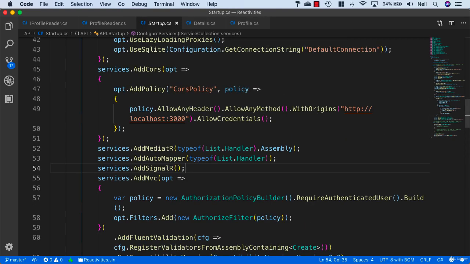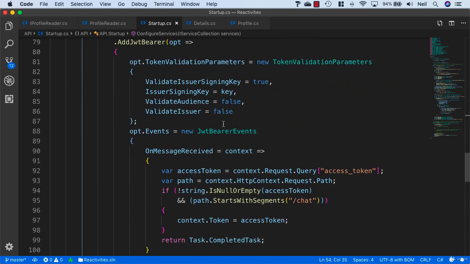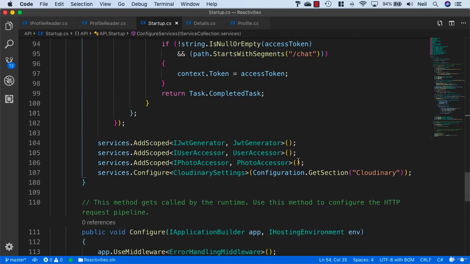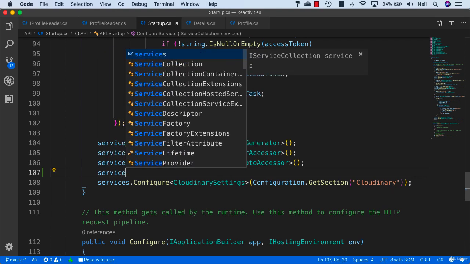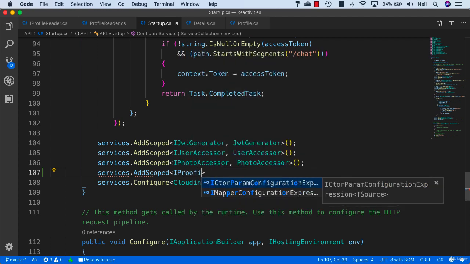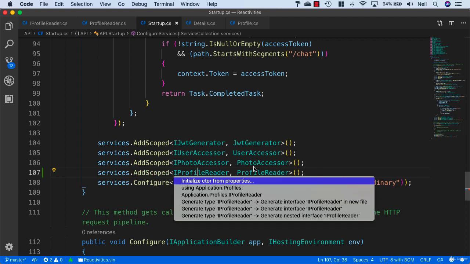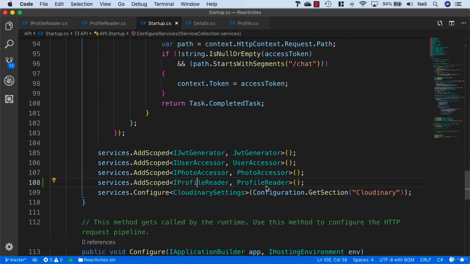So let's head over to our Startup.cs, and in our services, just where we're adding other scoped services, let's add it inside here and say services.AddScoped, and we'll add our IProfileReader and our ProfileReader, and we'll also need to bring in Application.Profiles for this as well. And this means we can now inject our IProfileReader into our other classes.